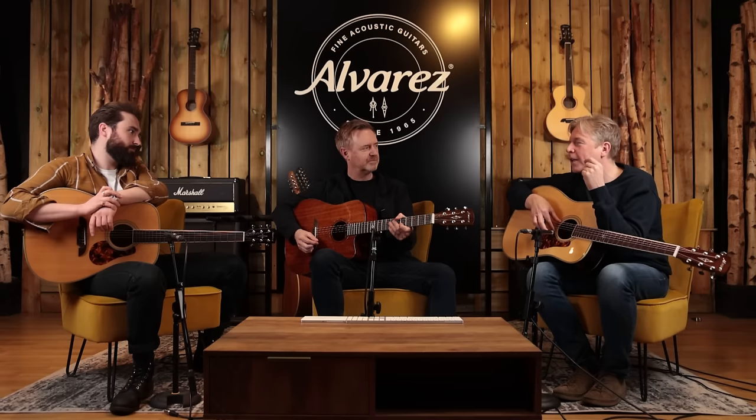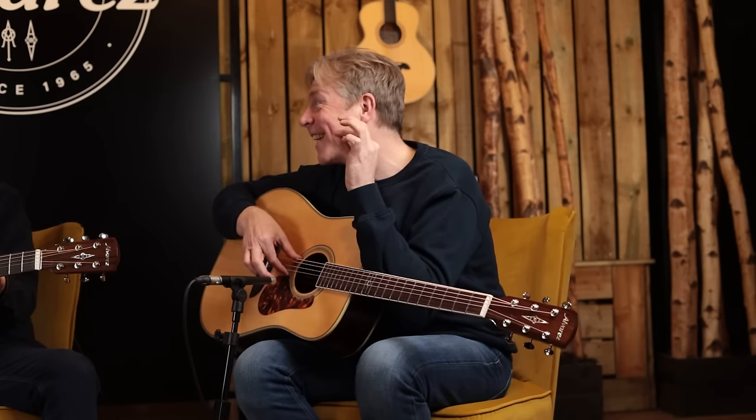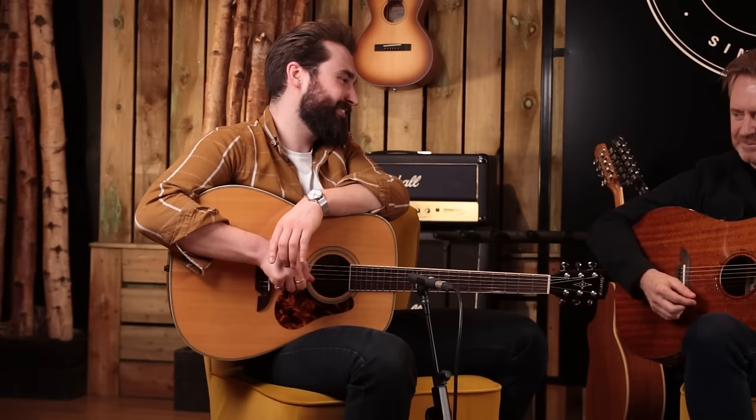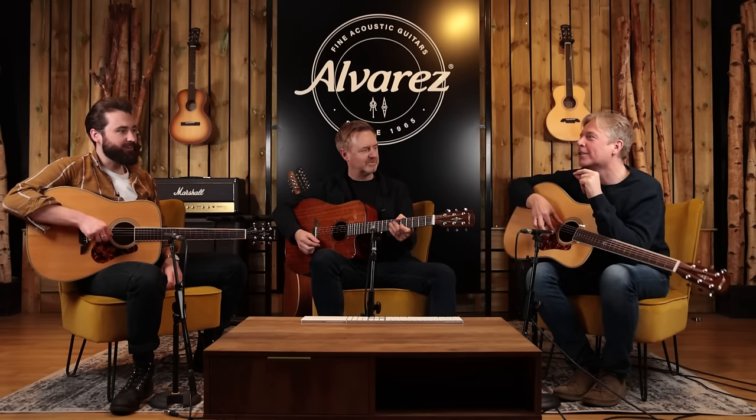Rosewood is known for very clear and pronounced bass and a very sparkly treble. You can hear the sparkle in it. That's zingy.